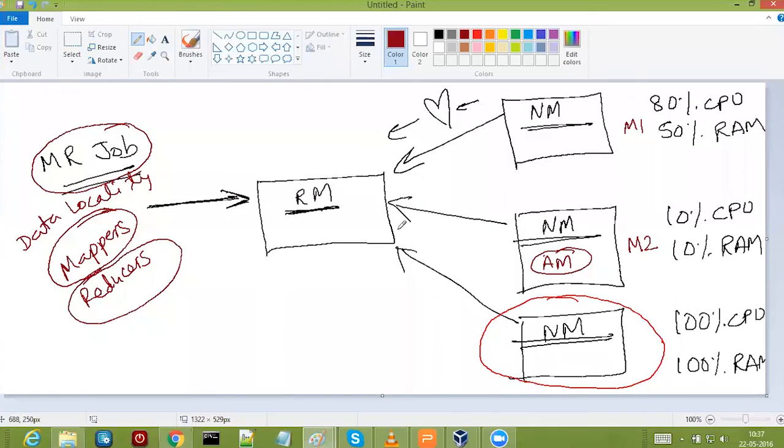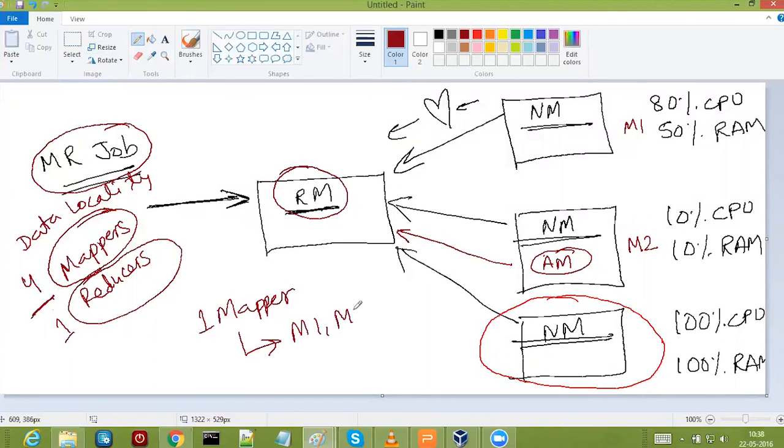So it will tell its requirements to the resource manager. It will tell the resource manager, boss, I need 4 mappers, I need 6 reducers, or whatever it is. And usually the number of reducers is less. So to make it more authentic, let's say I need 1 reducer, and my first mapper should run at machine M1 or M3 because they contain the block. My second mapper should run at M2 or M3. So these things it will tell.